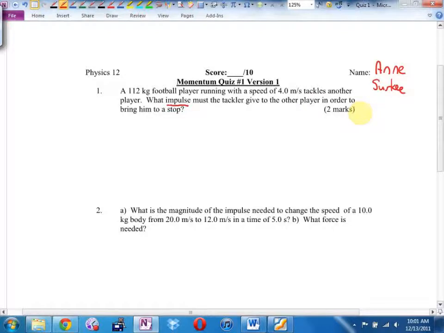Now, there's two ways to think about change in momentum. There's the actual equation that says that change in momentum is equal to force times change in time. Has this question mentioned a force or a time? Nope. Connor, the other way to think about this is to realize what's changing. So I think what they want us to do, the change in momentum is going to be the final momentum minus the initial momentum. Are angles mentioned at all in this question? Okay, I think we can assume everything is nice and linear.